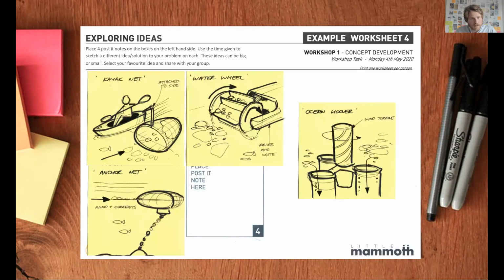So here's just some examples, and this is what we want your sheet to look like at the end of that 10 minutes. So 4 different ideas. Don't worry about how it looks. It doesn't matter if the sketch is beautiful or if it's just a little stick man. It doesn't matter if it's just a series of words and some notes. The key thing is that it's about getting that idea out of your head and down on paper. And just do whatever you feel is comfortable.